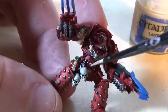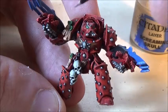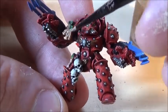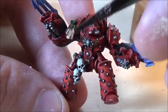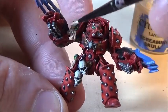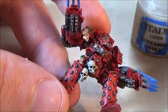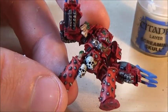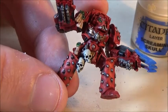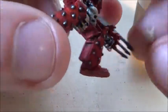Obviously, when I originally painted them, I painted about 3/4 of the purity seal with the Kislev Flesh, but with this I'm actually only just picking up the very edges as well, kind of like what we did with the red, where we highlighted just the rims of the armor plates. It's a case of building up your layers, so you're doing 3/4, then half, then just the edges, and so on.